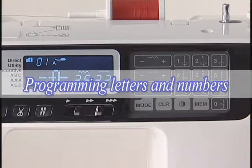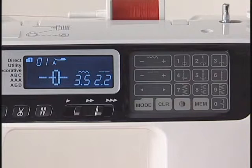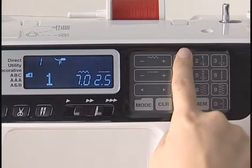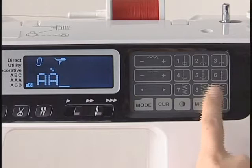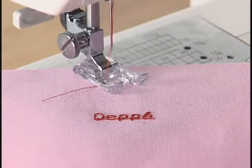Programming letters and numbers. Select Mode 4 and enter the pattern number of the desired character. Press the memory key to memorize the character. Up to 50 characters can be memorized. European letters and Russian letters are available in Mode 5 and 6, respectively. Let's try to program Deppe.